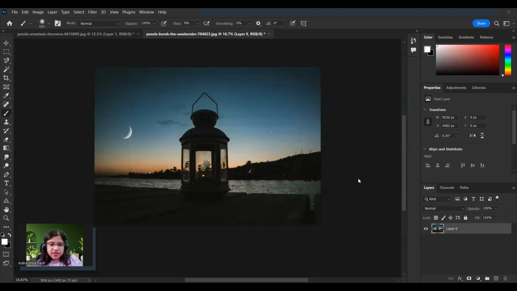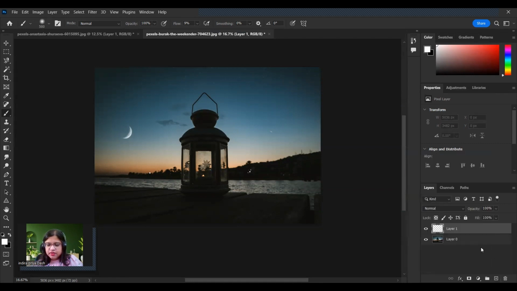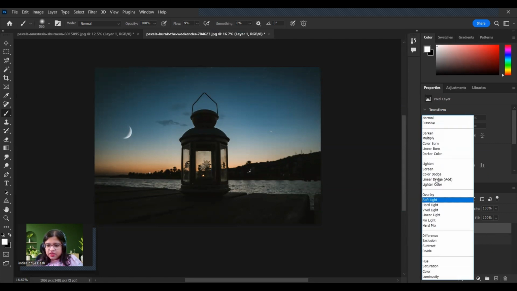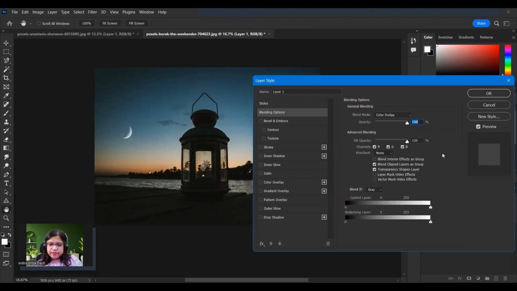Guys, I have taken another image to get that same effect here. So what I'll do, you can click by pressing Ctrl Shift N. Otherwise you can go directly here. यहाँ पे आप लेयर ले सकते हैं। ये जो प्लस सिंबल है इसका मतलब है न्यू लेयर, and I'll take this mode as color dodge, then double click here. This layer style will come.